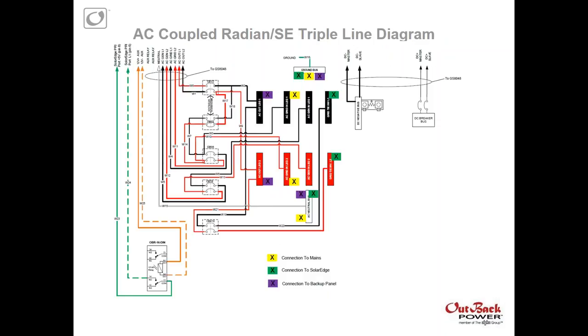Now, this one's probably a little bit busy to look at here, but this is part of our application note. And when you do this system, you'll want to have our application note handy. There's quite a bit more in there that I won't necessarily go into here that'll be able to help you out. So essentially, there's a couple different ways to look at this. What we're seeing here is the insides of our load center, essentially. These are our busing systems. You got your AC neutral bus bar, DC negative.